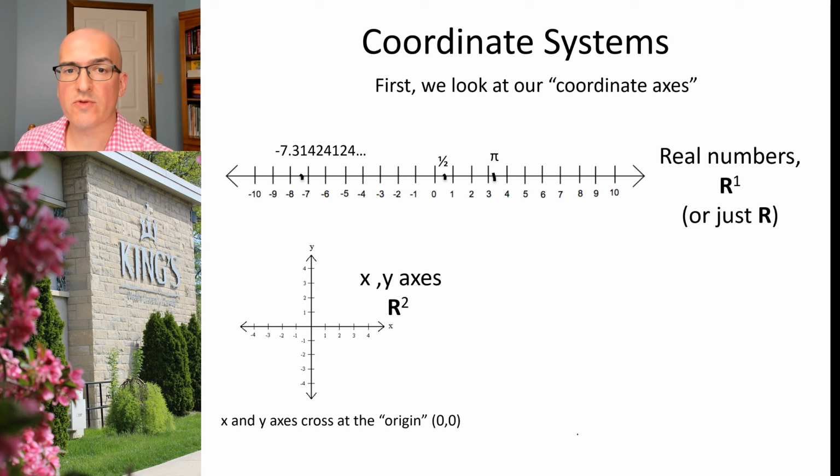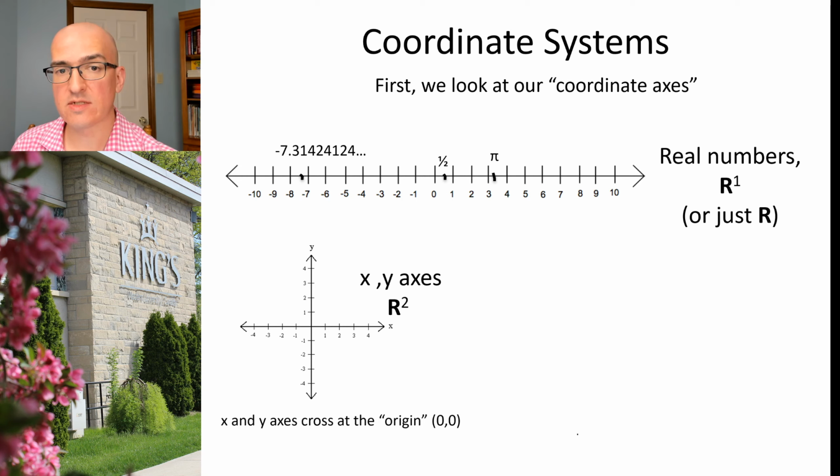Before talking about vectors, it's worth reviewing the coordinate systems that you've seen already, including the 1D coordinate system, or the real number line, which we call R1. This coordinate system contains all real numbers, including whole numbers like 3, and negative numbers like -8, fractions, a half, a tenth, a third, transcendental numbers like pi, and then whatever random decimals you want to think about. They're all there. The next coordinate system you're going to come across is the XY coordinate system, where you plug an x value in. So x values are the values that run left and right, and you get a y value out. Y values are the numbers that run up and down.